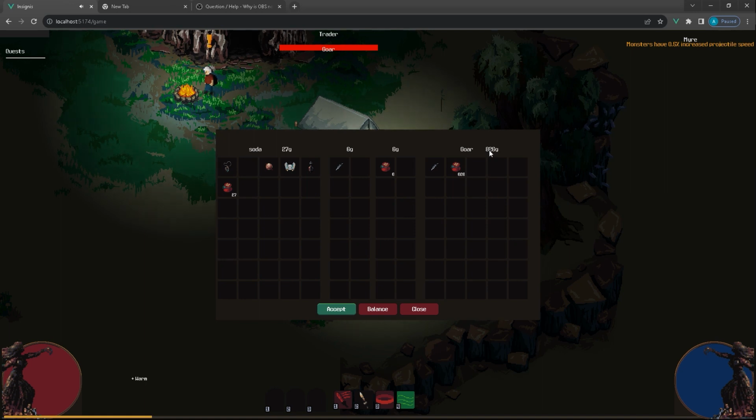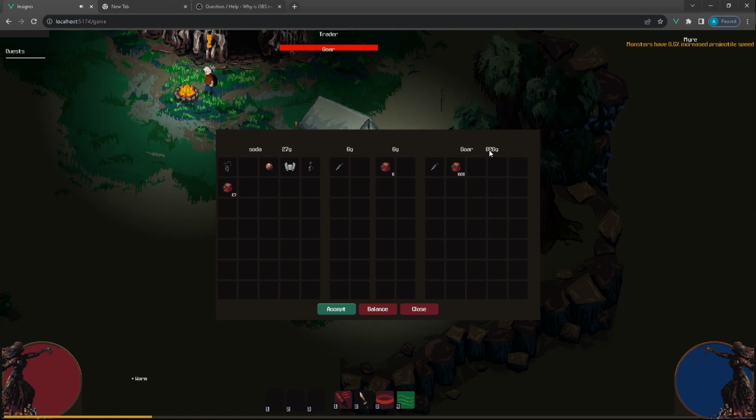So behind the scenes, what I actually do is I check all of these slots for gold. I get a list of all the gold items that the NPC has, and then I sort them from lowest to highest. It will go and try to find the right combination of stacks that it needs to use to essentially match the trade. In this case, there was only a single stack of gold, so it just split out 6 from there.